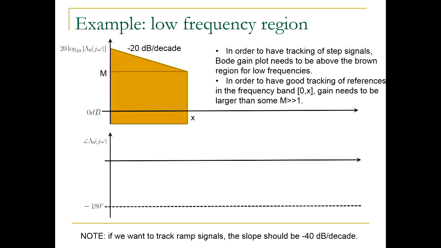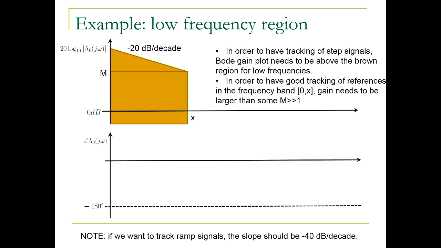So this gives you pretty good sort of set of guidelines on how to shape the open loop transfer function by the choice of controller, right, in the low frequency range. So I give you some set of specifications, then you can translate them into this sort of forbidden region. So in this case, you have to be above this region for low frequencies. So the Bode magnitude plot should be above this colored region to satisfy the given set of performance specifications.